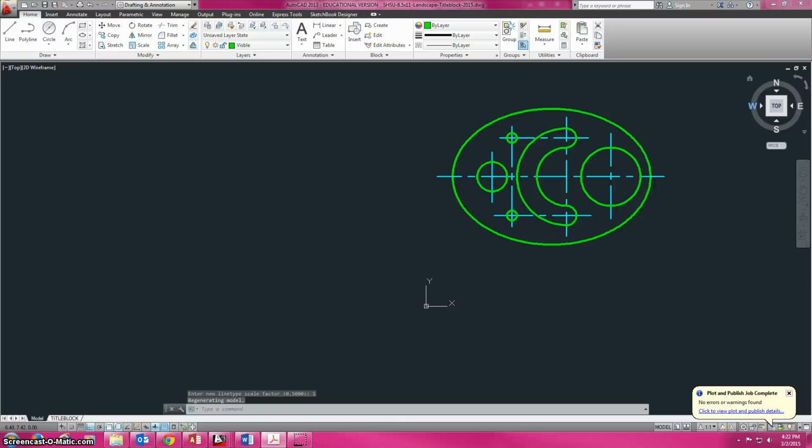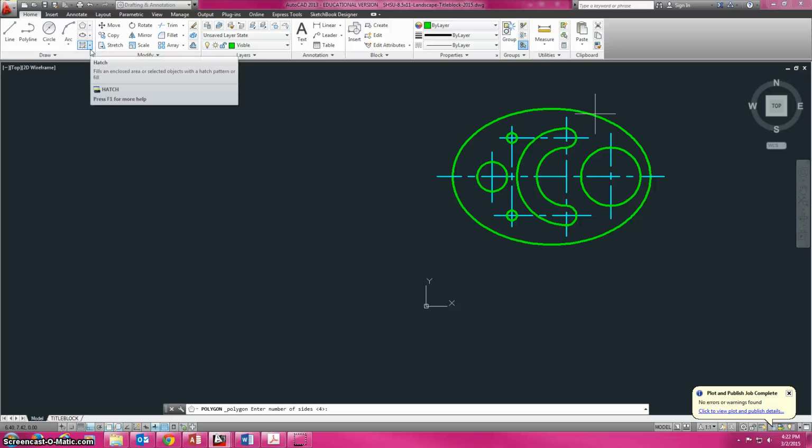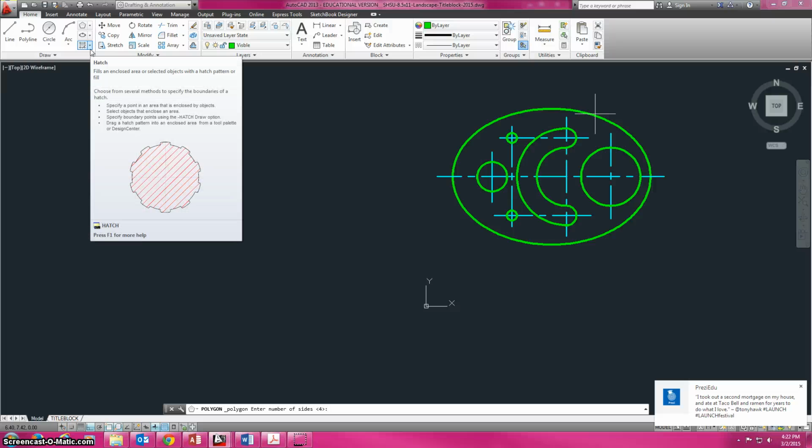Alright, our next thing is we want to draw the polygon. So we want to draw the polygon in the middle. So I go to the rectangle tool, or you also should be able to just type in POLYGON, and it should pull it in. I'm going to pick the polygon tool. And the first thing it's going to ask you is how many sides your polygon is going to have, because technically a rectangle is a polygon and has 4 sides. So we want it to have 6 sides. So I type in 6, enter.